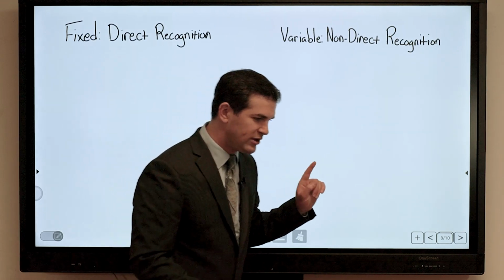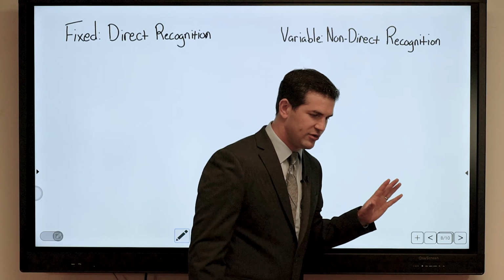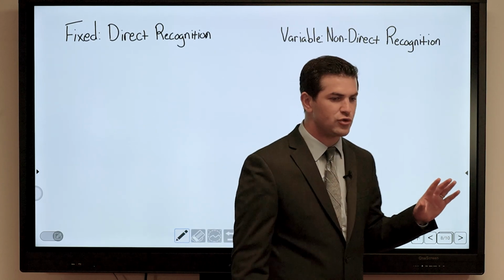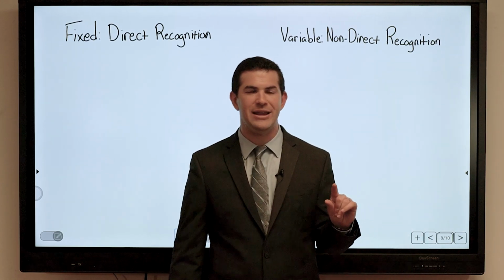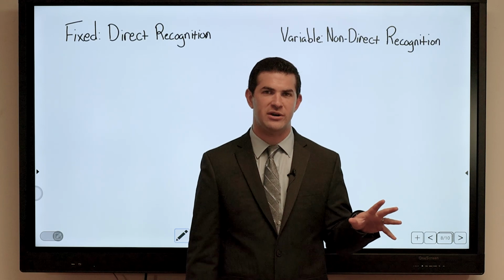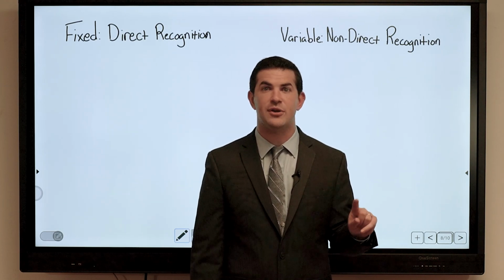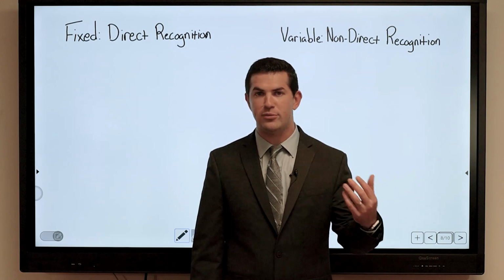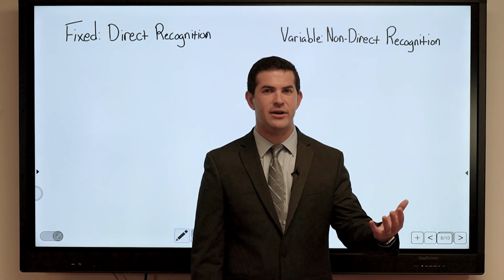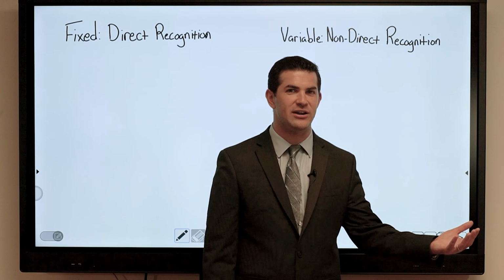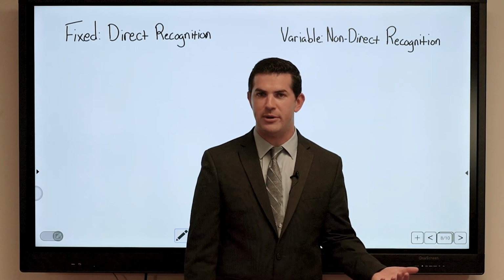Now, what I will note here is if an insurance company has a variable loan interest rate, that does not automatically mean that they practice non-direct recognition. There are companies out there, one specifically comes to mind, that has a variable loan rate, but guess what? They practice direct recognition with their contracts. So I want you to be aware of that.